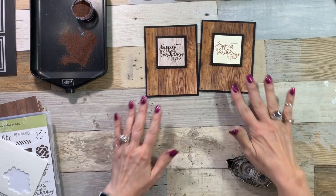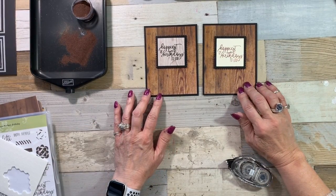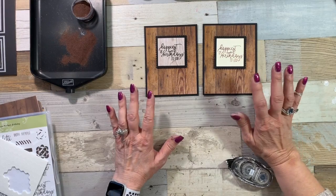I'm good to go. I hope you enjoyed today's quick video, and I hope that it helps inspire you to make those hard-to-make masculine cards. Which way did you like? Stamped in black? Stamped in copper? I've missed my copper. I haven't done it in a while, so I was super happy when I realized, oh, I could use copper.